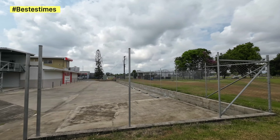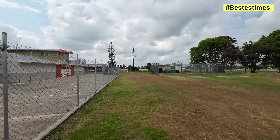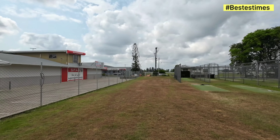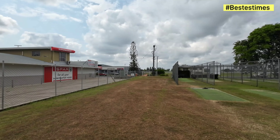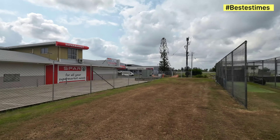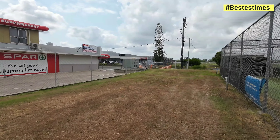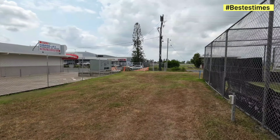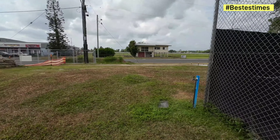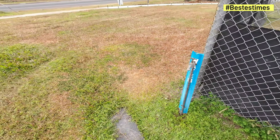Let's have a look along here. We don't mess with anything, we don't touch anything we shouldn't. We do everything by the book — we do it safe. We go close enough that you can see what's going on but not interfere with anything. We don't break anything, we don't write our name in the concrete, any of that sort of stuff — not in the cement. We leave things better than what we found them if we can. I like turning that tap off so it doesn't leak everywhere.